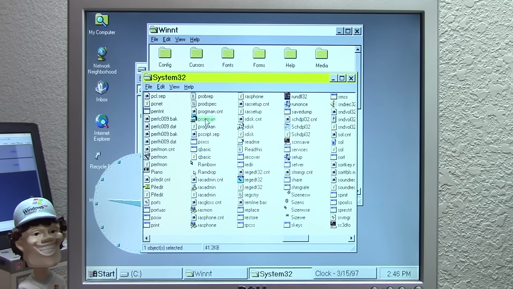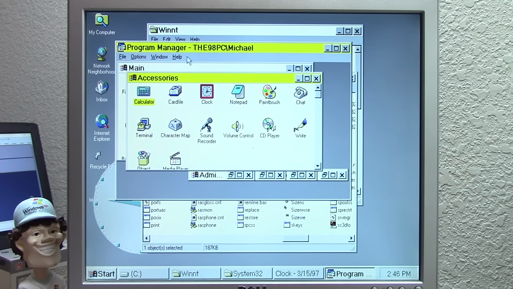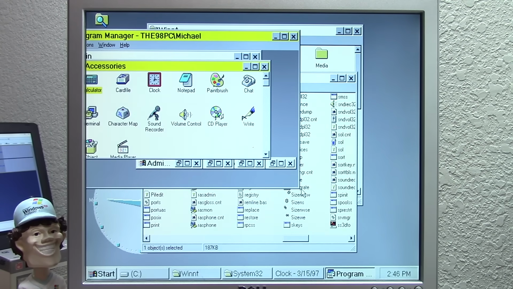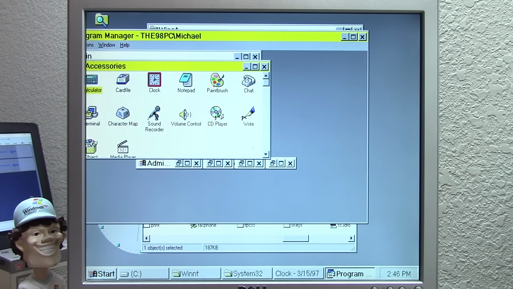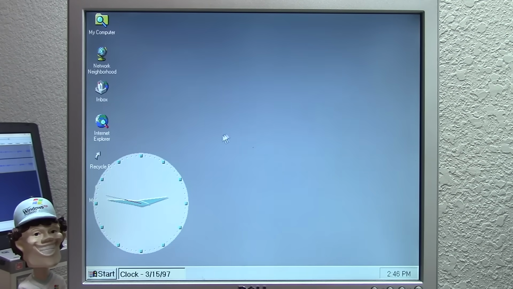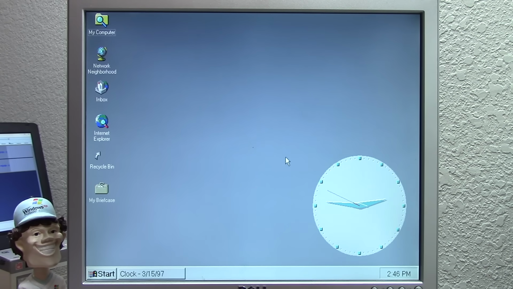We still have the Program Manager. Of course, this is the updated version, though, because we can go to Help and About, and you can see it's version 4.0 now as opposed to the older version. And so this is not exactly the same thing. It got a bit of a redesign, as you can see, but it still works. But yeah, guys, I think that's actually all I want to do for NT 4.0. Let's go ahead and move on to Windows 2000.